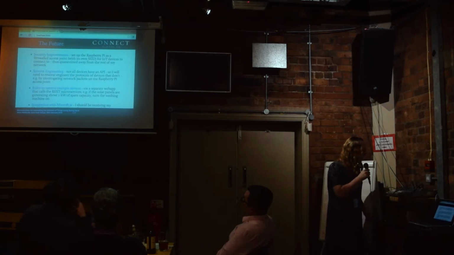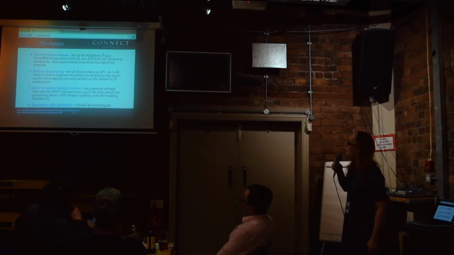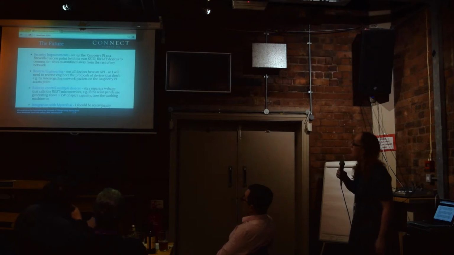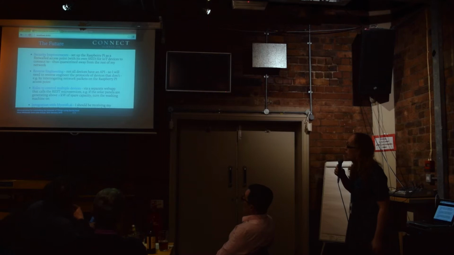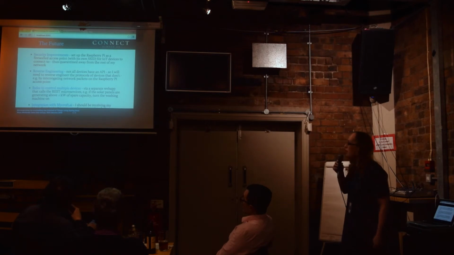So what I'm going to do next, to start the security improvements, I've got a Raspberry Pi that's sitting downstairs that's got quite a new version of Raspbian on it. And I want to set that up as its own wireless access point. So it's going to have an SSID of Madhouse, and all the Internet of Things devices are going to connect to that instead of the B2 router upstairs. The only problem is I need to order a different Wi-Fi dongle because the one that I've got doesn't support access point mode. The one that does is the proper Raspberry Pi Wi-Fi dongle, but they're like hen's teeth. Everyone's sold out of them. You can't get them anywhere.